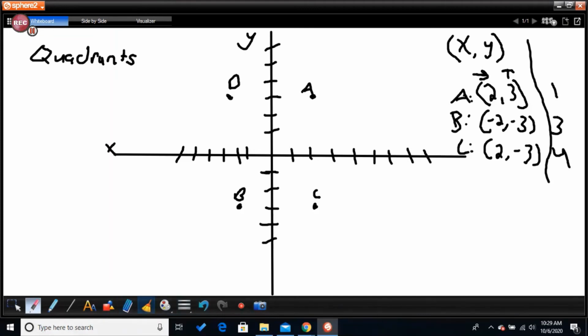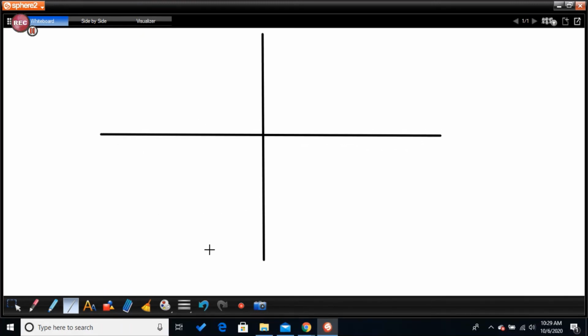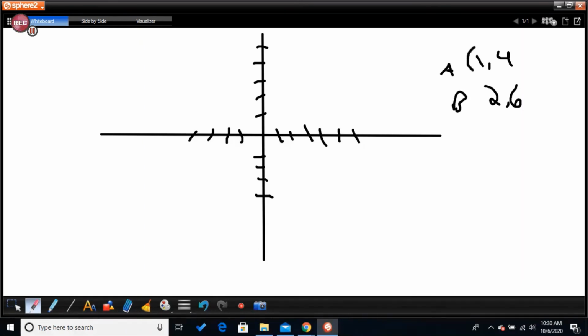Now, let's say we want to plot a line, or connect 2 points together. We'll start with that. That's the easiest. Okay, so let's just start making some little tick marks here. I'm not the best at this. I don't expect you to be the best at this either. Alright, so I'm going to plot the points 1, 4, and 2, 6. Okay, so we're going to say that's point A, point B. Points have parentheses around them, so make sure you don't forget that like I almost did.